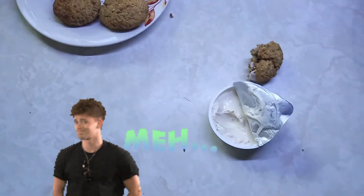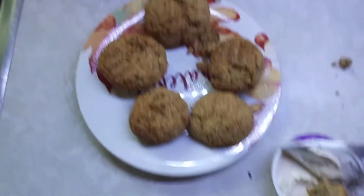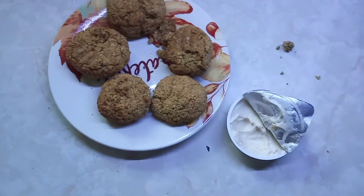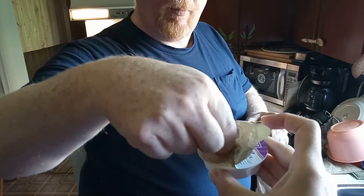Much better with the dip. They're good — not my favorite thing in the world, but when you're hungry they're not bad. Jay, you want to try one? It's a falafel — yeah, it stuck to the air fryer a bit. Try it with the dip. Better with the dip for sure, yeah.